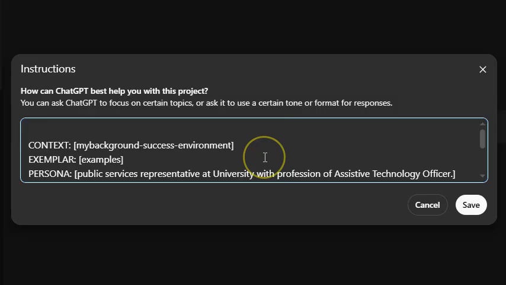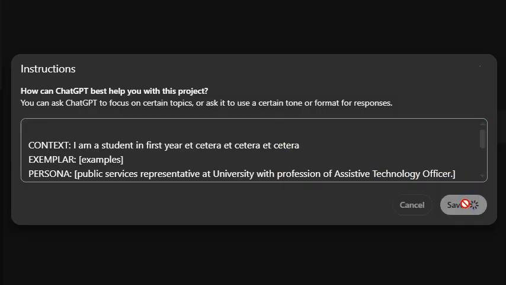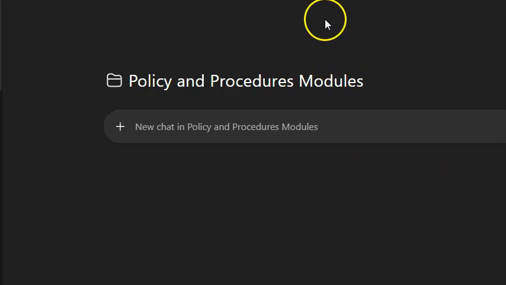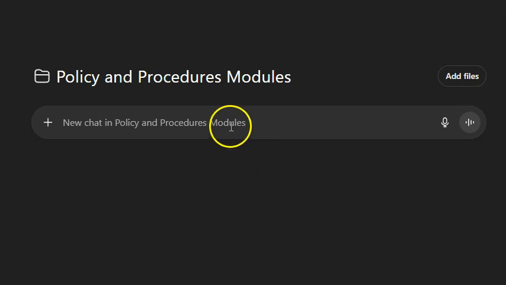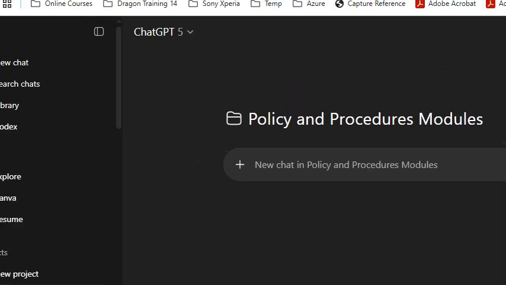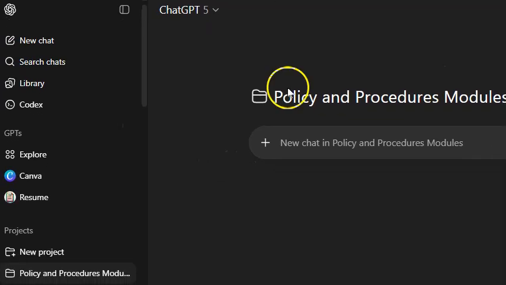But for here, context, next field, I am a student in first year, etc., etc., etc. So now, for that project, which is linked to your module, you can now ask the questions here, and you'll have all of your unique identifier questions and answers in relation to that module called Policy and Procedures. And you can navigate over to the side here to see all of your actual modules.